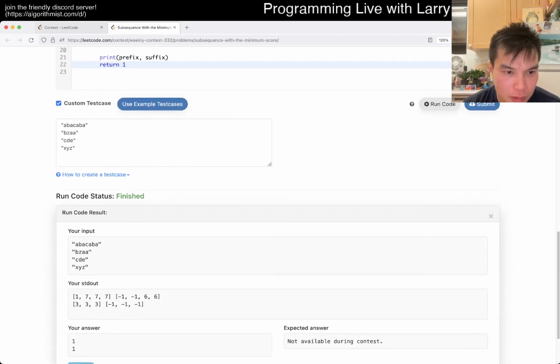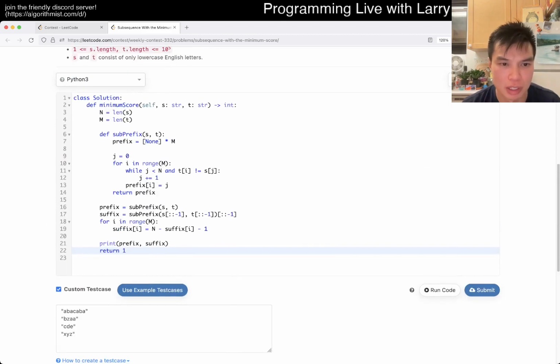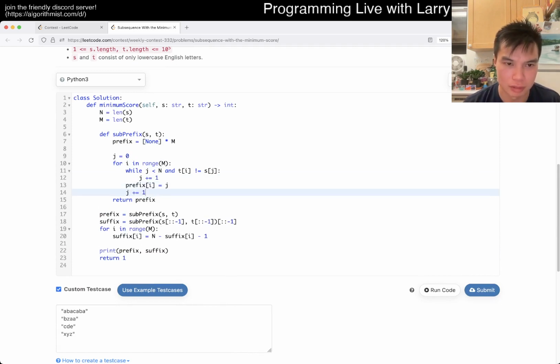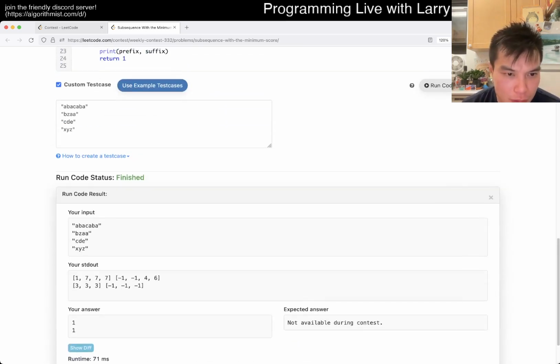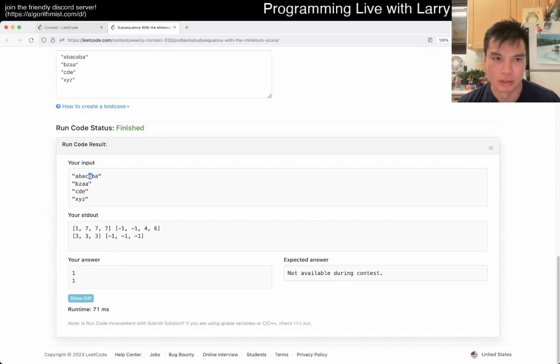Okay, so it's 1777. And then this is like A, is that right? No. Oh, it is 6 and then 6. Oh, it has to be. Okay, so it has to increment by 1, if j is less than n, say. Okay, so 6 and then 4. Okay. What can I do now, right?